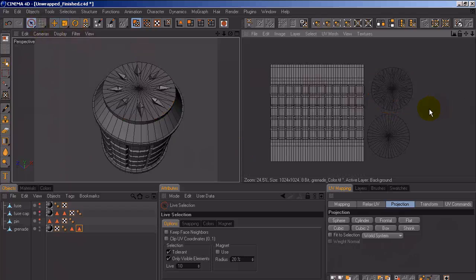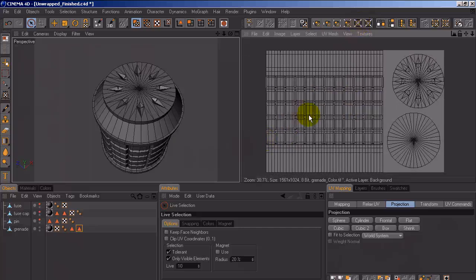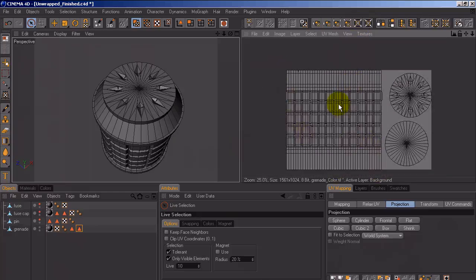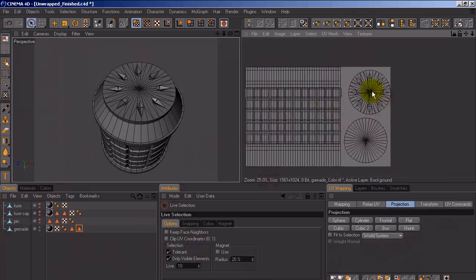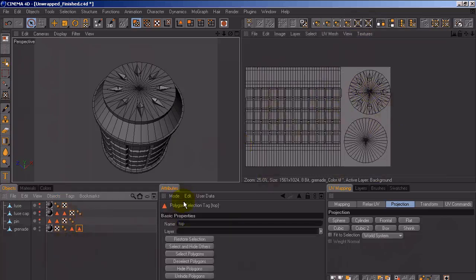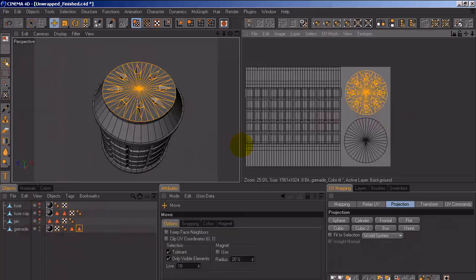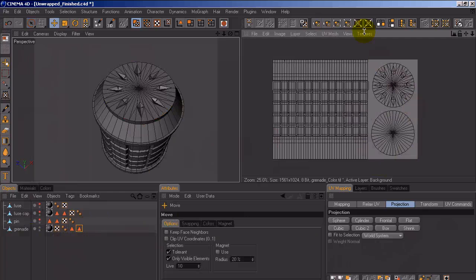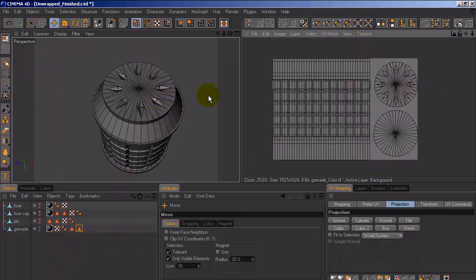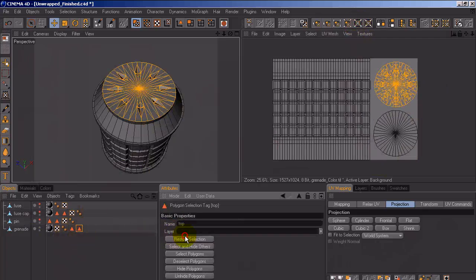Alright, it's looking pretty good, but our top and bottom polygons are outside of our texture, so just to make sure they fit, hit Fit Canvas to UV, and it's resized our texture. The main body is in that 1024 by 1024 box that we created earlier, and the rest of the polygons have been moved in. I actually want to move that in. So the benefit of using a polygon selection is to just hit restore selection on the tag and then just move it over. Alright. Just do a little bit of cleaning up here.